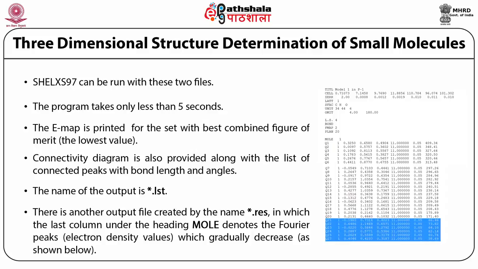If you look at the peaks, all are assumed to be Q. As I told you in the beginning, direct methods assumes equal atom types. Look at what types of atom it has taken. Next to Q1, you just see 1111. This is known as species identifier. Now you go to the SFAC card and see what is the first species: carbon. So the program has assumed all atoms to be equal, which is equal to carbon.